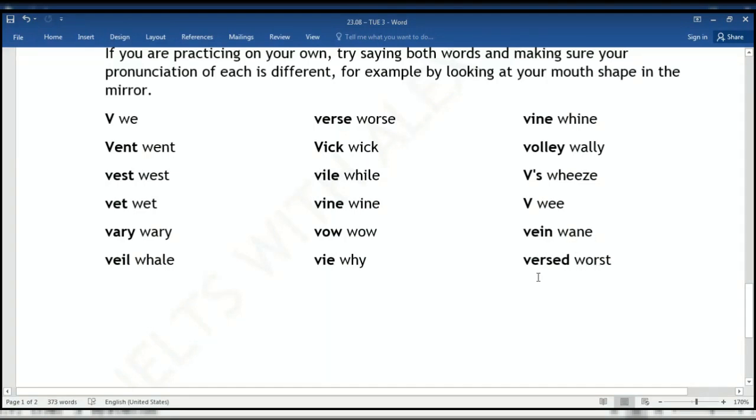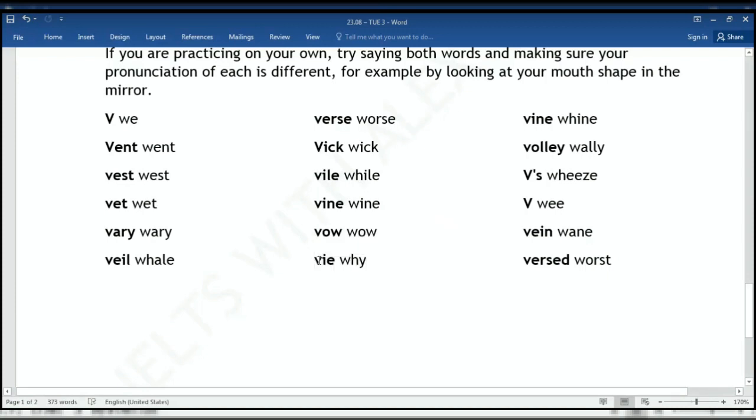So as you can see, why is this so important? Whenever you're speaking, if you say a word like "clothes" as "closes," even if the person listening understands you because he knows what you're trying to say, that doesn't count, because you're supposed to say the correct word. "Closes" is literally another word. It's the same with all of these. If instead of saying "why," you say "vie," that's literally a different word.